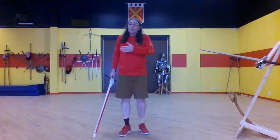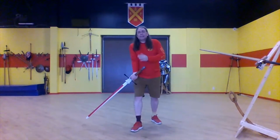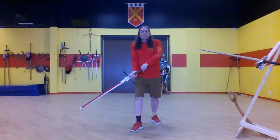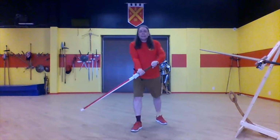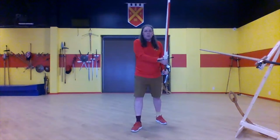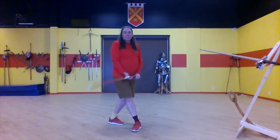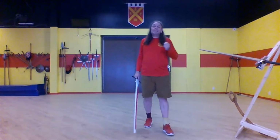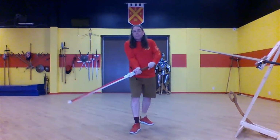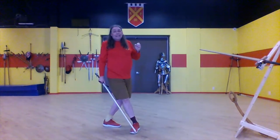So the reason I started with a triangular gather in this case, and we broke it right down as we usually do, but these things can flow together, and this technique is one where I actually think it is perfectly okay to do your step simultaneously with your sword action. If I do my sword action, I'm bringing it across, and it takes a while to get all the way to where I'm covered, but if I'm doing the two at the same time, I'm moving behind my sword at the same time as I'm moving my sword in front of me. So it gives me the coverage more quickly. Added to that, if an attack is coming in from this side, I'm moving away from that attack, giving me more time to do the technique and needing less time.